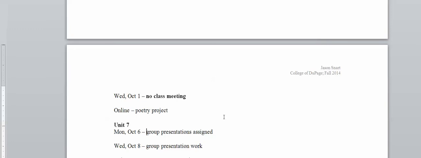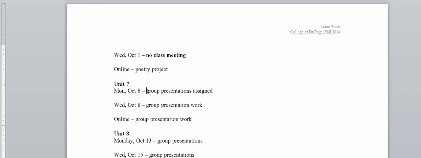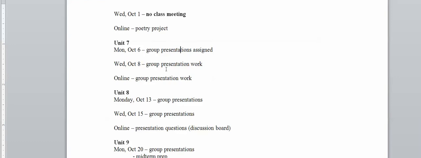The presentation is, again, just the group talking us through where you started, how it developed, what went well, what didn't go well, what you learned about the poems, and all that kind of stuff. So again, a very informal class discussion. But of course, come prepared knowing that you're going to want to walk the class through your group poetry project. And then we'll get into the group presentation assignment, the next one, and then have presentation work time, and we'll begin the presentations on the 13th.